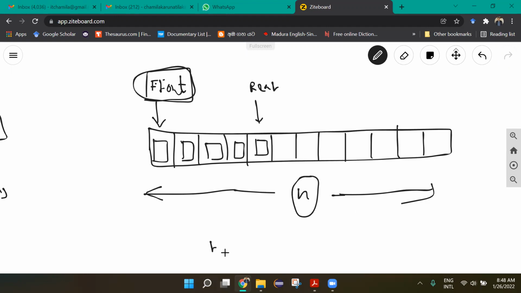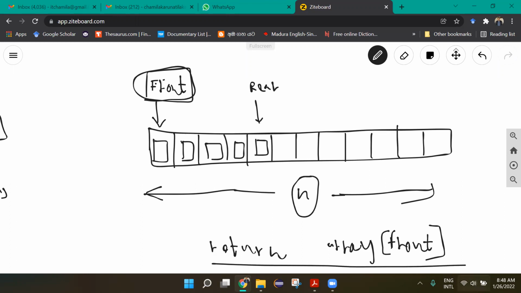We just return array front. Right? So this is what we do, because we don't have to go through the other items to find the front.